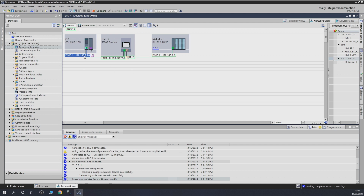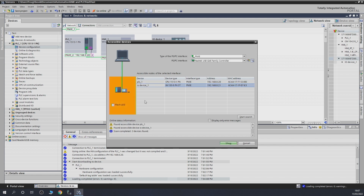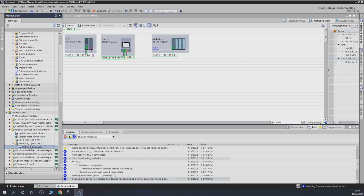As you can see, my IP address in here is 20.02. So let's change that one in here to 21. Let's do that. And the next thing we need to do, remember I said we need to reset it. So let's go into the search, our accessible nodes. So there are our OIA devices. As you can see, I've been playing with it before, but nevertheless, we are going to show how to reset it. So now that it appears right down here in the bottom, let's go to Online and Diagnostics.